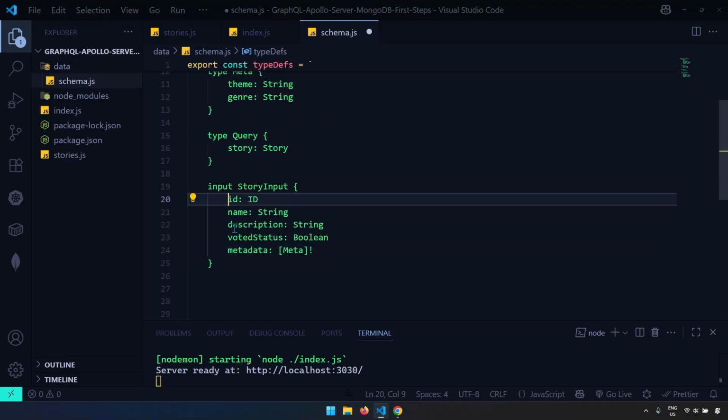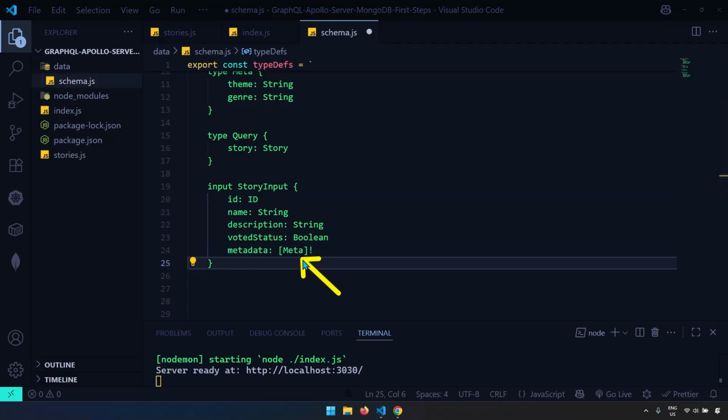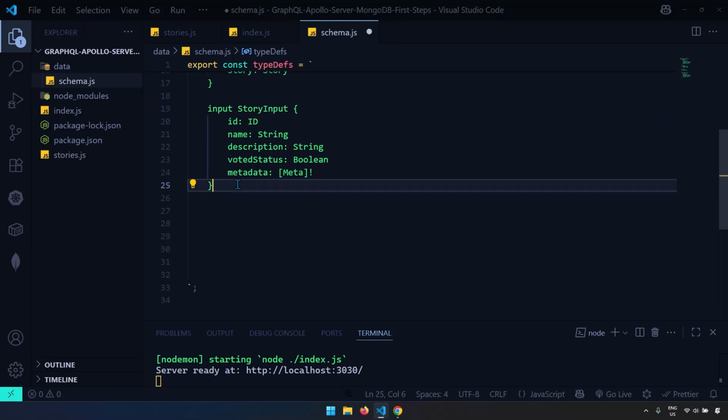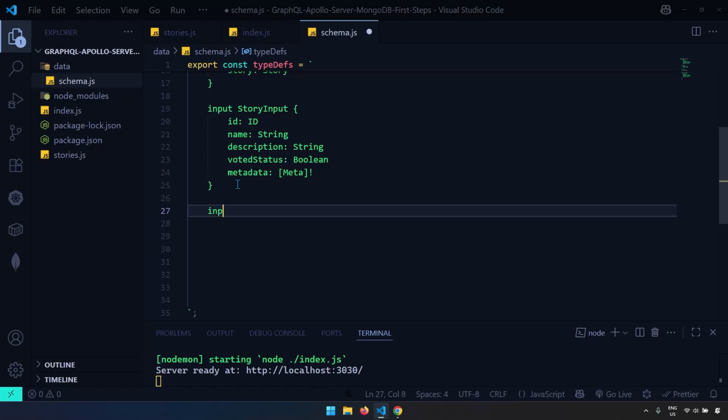So all of this comes right here, but then we need to specify this. You can see this metadata right here is being mapped to this metadata that we have here. And that is not a mutation. This is actually a query. So what we need to do is convert this into a mutation as well. So this is going to be an input.